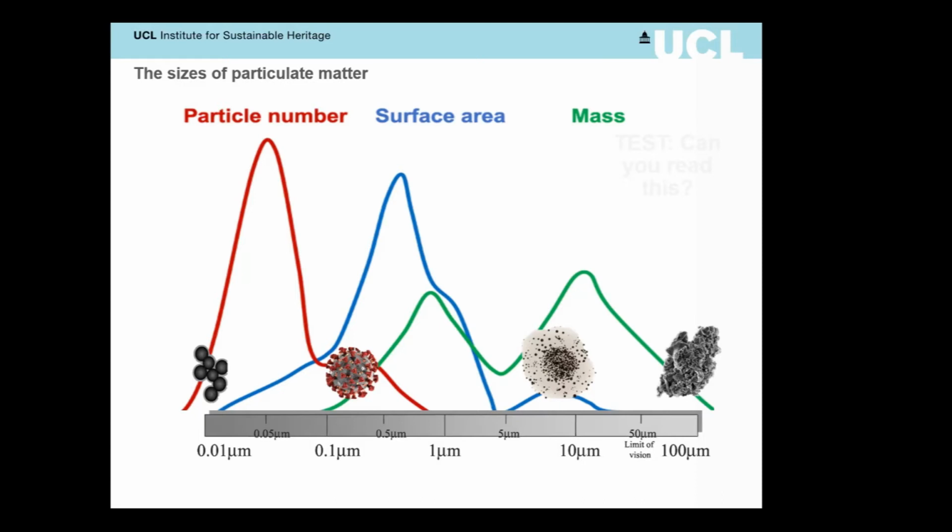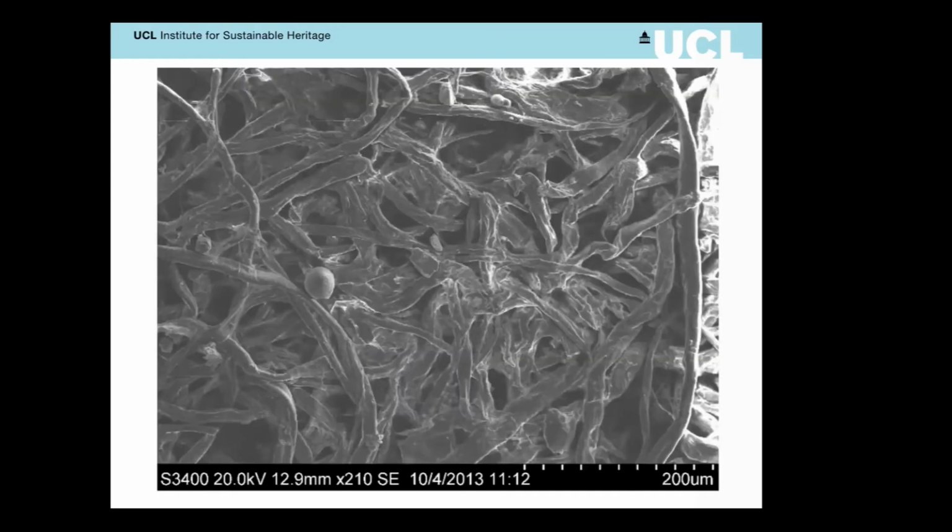Another consequence of this wide divergence of scales is that you can never photograph them together. In this image here, I am showing a particle of coarse dust. It's probably a mineral particle, and I think you'll be able to see its spherical shape quite easily. There are also some that are not so spherical, are more difficult to see. It is embedded on a piece of paper. That's a very smooth, white piece of paper, but it looks like this on this level of magnification. We can see the individual fibers. You can see that the particle is of more or less the size of the pores of this piece of paper.